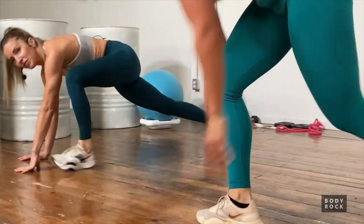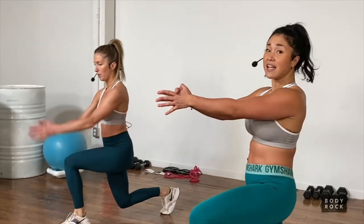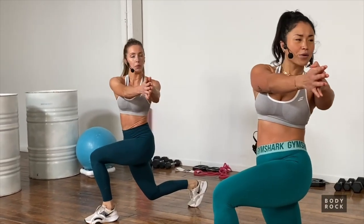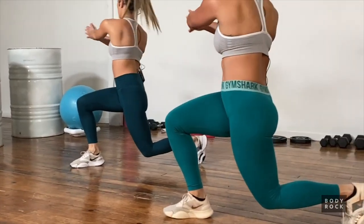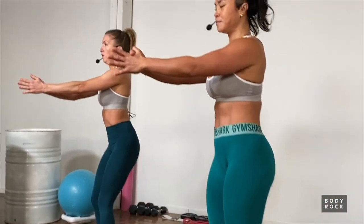Okay, we're gonna come on up. We're stepping back into a reverse lunge. Once you get down, we're gonna take the hands across the forward bent knee. So a nice big rotation through the trunk, taking it over to the other side.